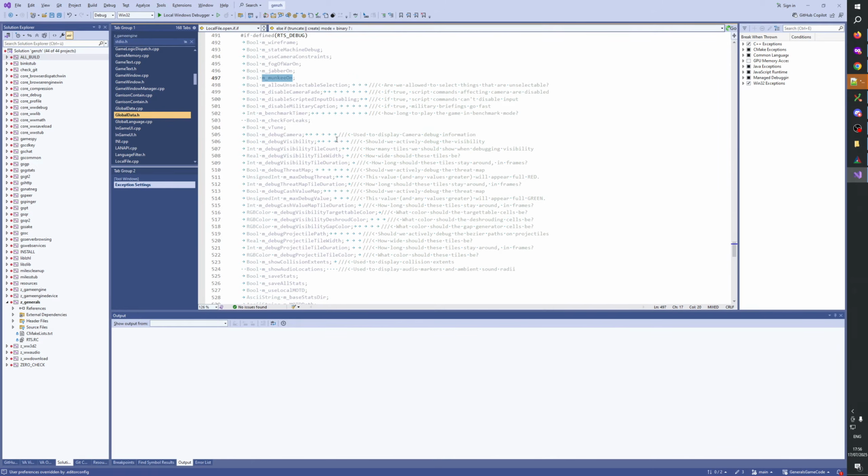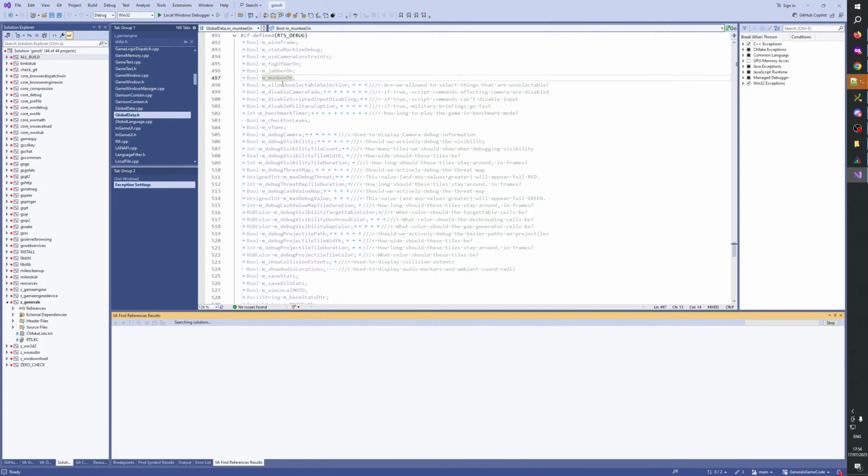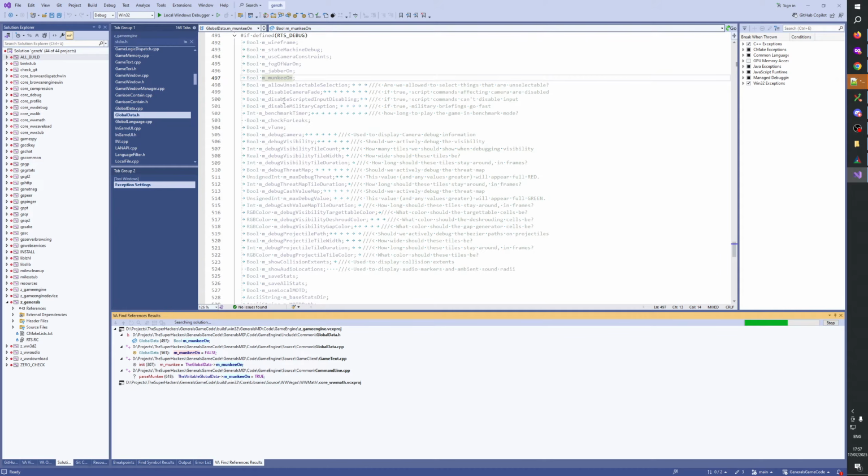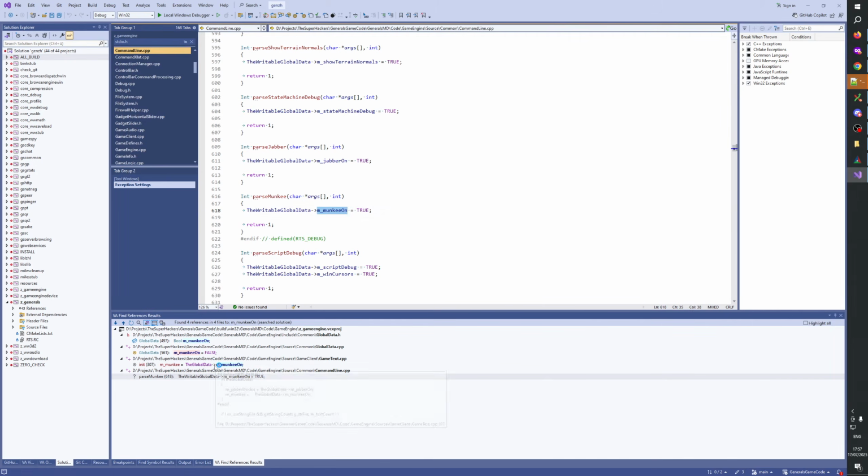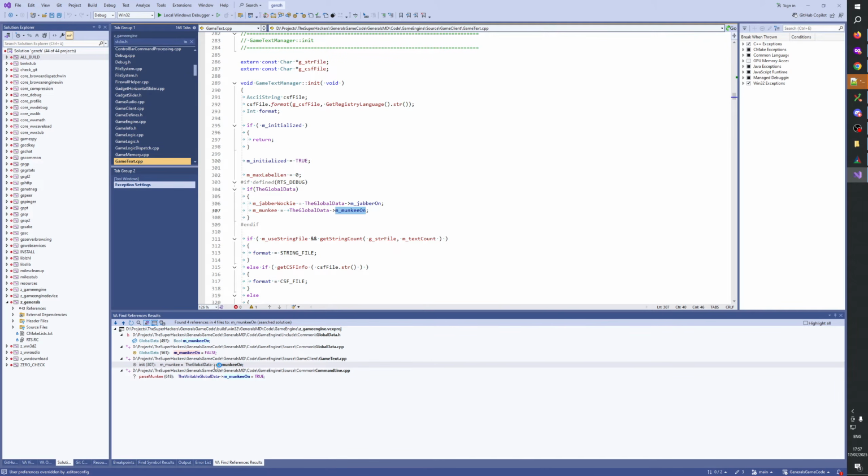Actually, what else is the monkey on? Pass monkey. It doesn't do anything. Oh, that's a shame. Monkey. Jabberwocky. What is Jabberwocky? Oh boy.